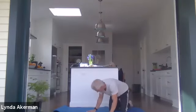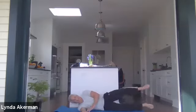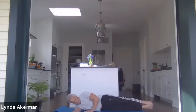Let's go on to our sides. As usual, you can have your bottom arm straight out. You can cradle your head in your hand. That top arm hand is taking some of your weight. You're leaning forward into it. Both feet are off the ground. And nice slow circles for 10 with the top leg.